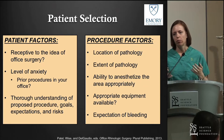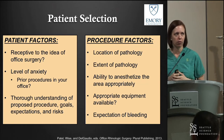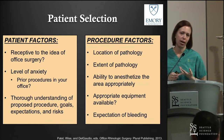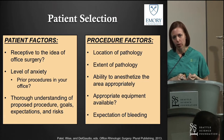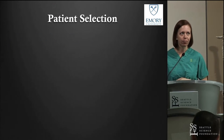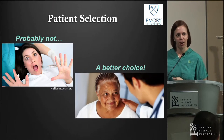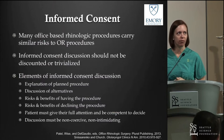As far as what I'm considering as the person performing the procedure: where is the pathology, what exactly is the pathology, can I anesthetize that area appropriately, can I make the patient comfortable, do I have the appropriate equipment available, and what do I expect as far as bleeding? Someone who is happy and receptive is a better candidate for an office procedure.